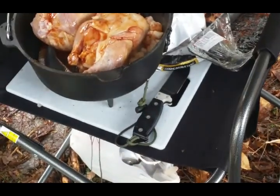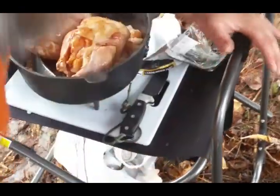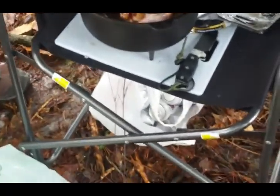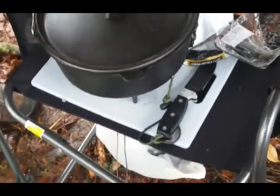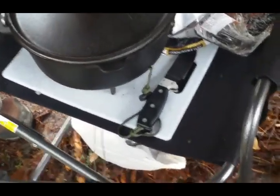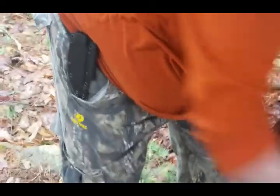Dick's using his S4 right there by Utica Cutlery. I gifted that to him, guys. He's going to do some review because I'm going to test out the 5, and I think the best way to do it, guys, was to have somebody else have one. So I gifted that one to Dick, the S4. What do you think of it so far? You like it? You've been using it since we got out?